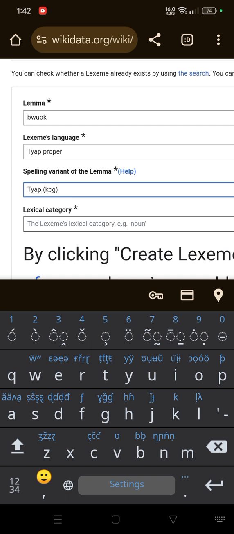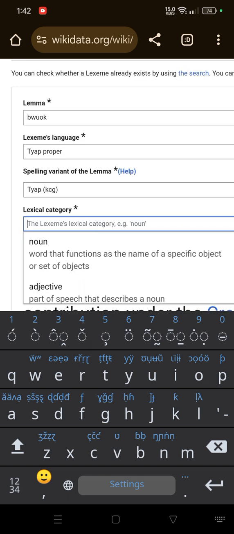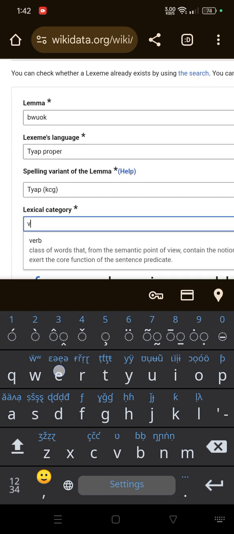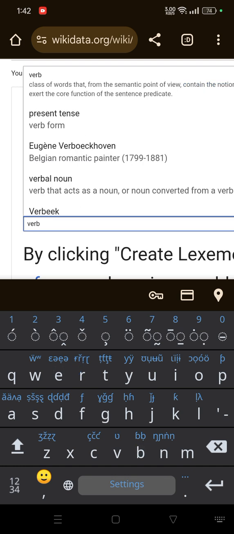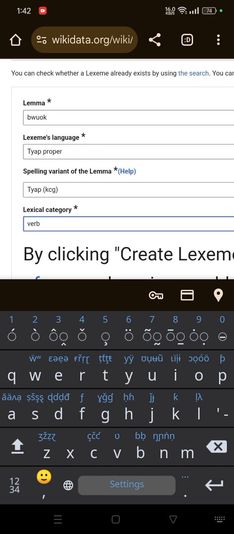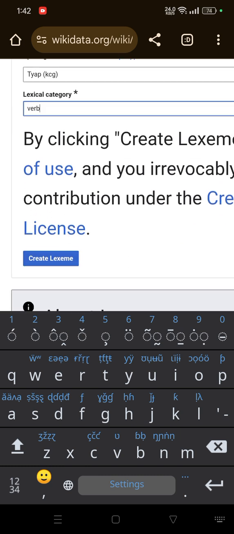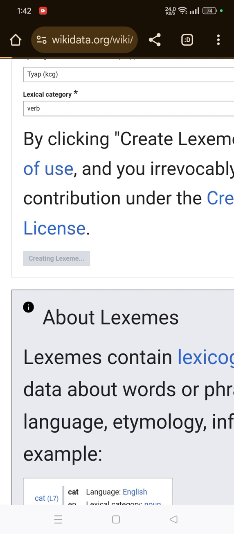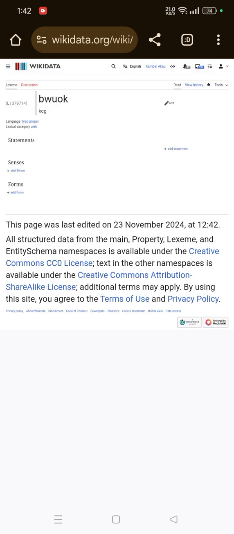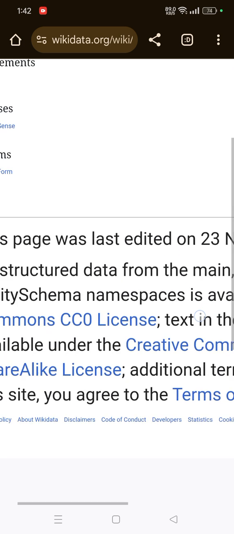And then the category: work is a verb. Work in Tyap is a verb. So you can then click on create Lexeme. So we have the Lexeme created.